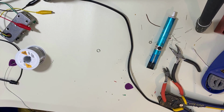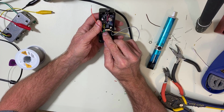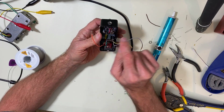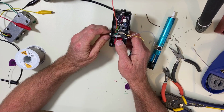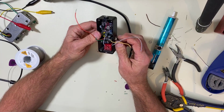You can test that if you want. We have the LED wire soldered to this lug here, and this lug is going to go to ground, which is anywhere that's grounded. We could go up to here on the black lead, or we could just come off of one of the ground leads off of the jack, which is what I'm going to do because it's closer.